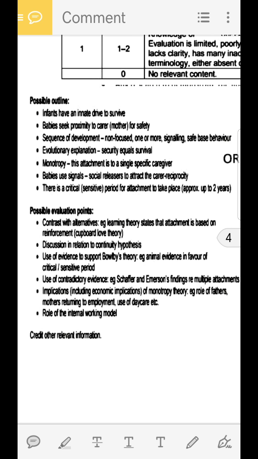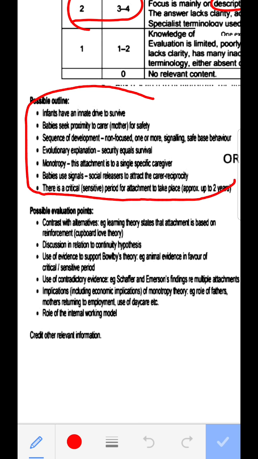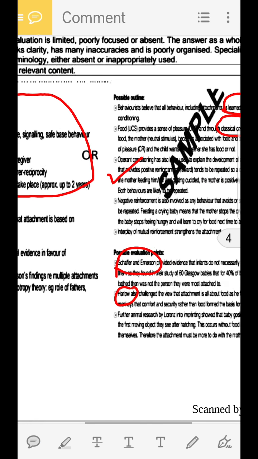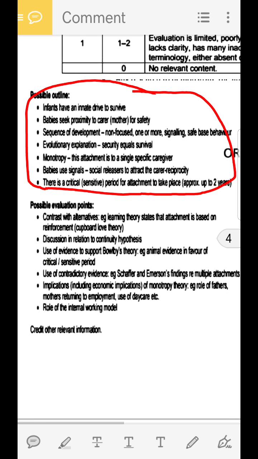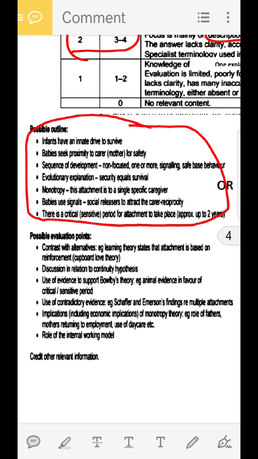The Bowlby essays were just as strong, but I do have to make sure that you understand, as I've just said with the classical and operant conditioning, it's only worth 4 marks. Some of you gave Bowlby's theory in its entirety, which therefore meant you wasted a little bit of time. And also you have to consider that if this was a 16-mark essay, what else could you possibly have included in your answer? And for a lot of you, the answer is nothing. You went way overboard, so you need to be practicing how to cut that down.